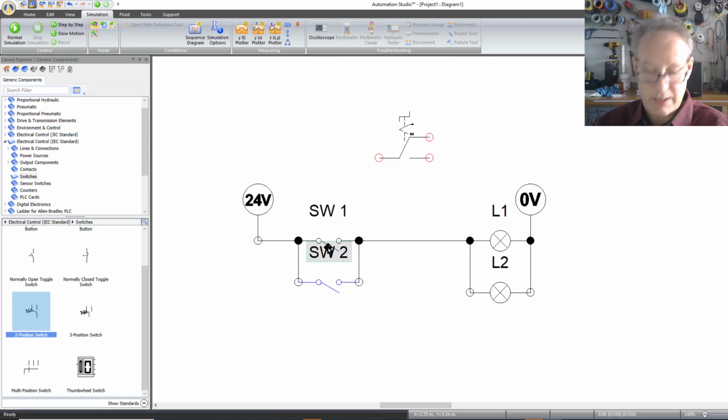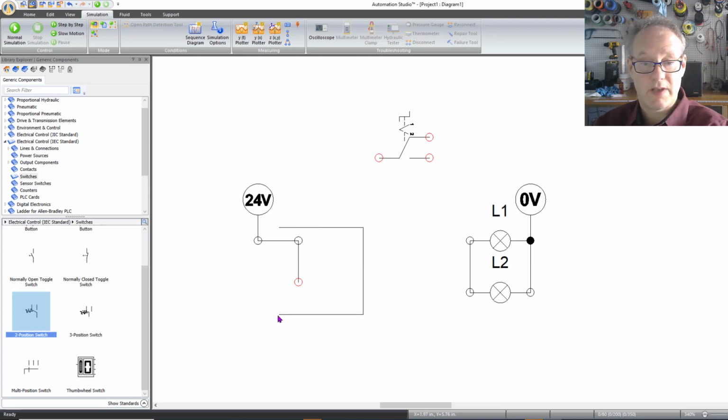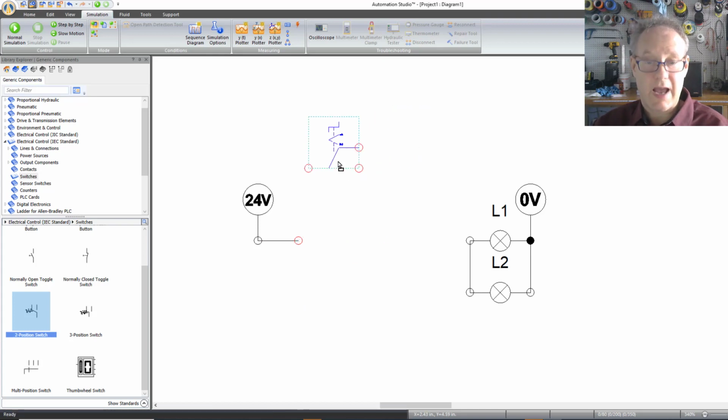Now what I'm going to do is delete this, delete this, delete this, delete this. And I can actually just grab all of this and delete it. Okay, good. I have this already here. I need two of these. I'm going to go Control C, Control V. Sweet. Now I'm going to flip this around. I can hit Control H twice, which rotates stuff. And then I can just stick these guys together, and they'll stick together.